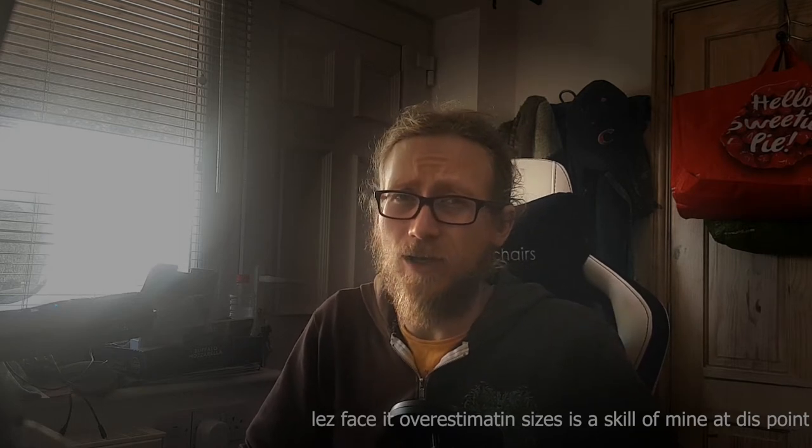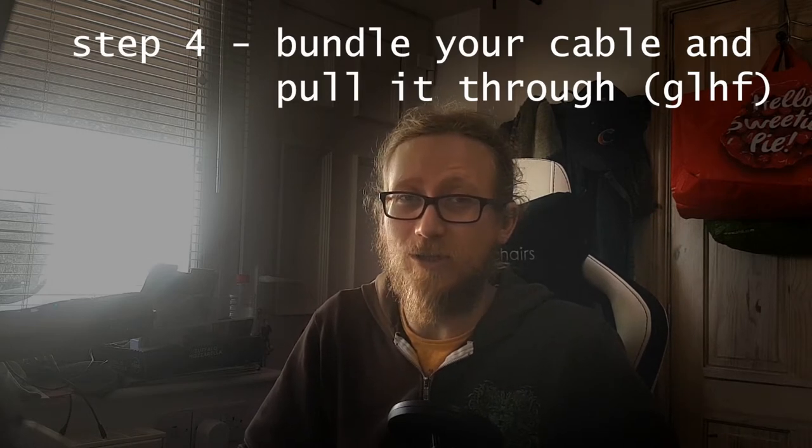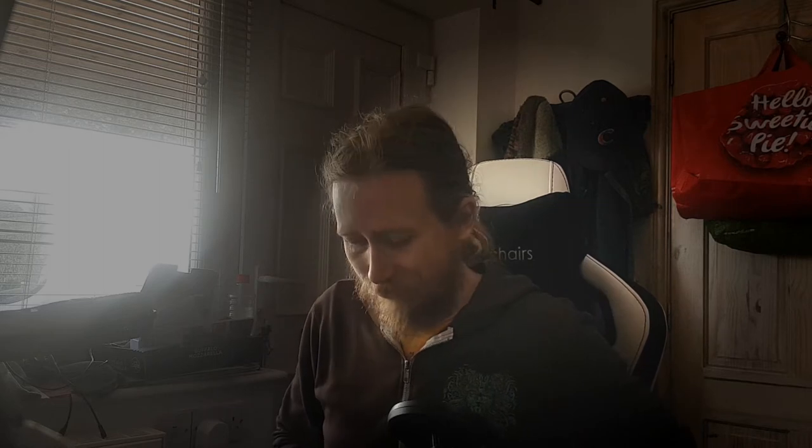I also overestimated the size of conduit that I needed, but again that's kind of a good thing, because if you've got a really tight cable size to conduit, you're going to have a really hard time pulling it through. I have so much more respect for electricians after realizing that's presumably a decent chunk of what they do — figuring out good techniques for pulling cable through conduit. It's nasty, it was horrible, especially when it's in place on the walls. You need something pulling as well as pushing.